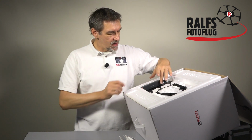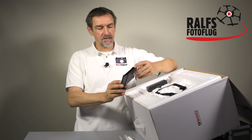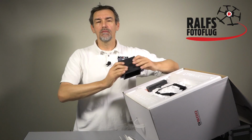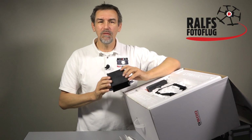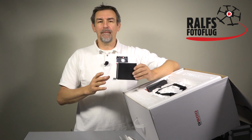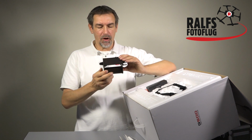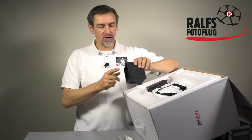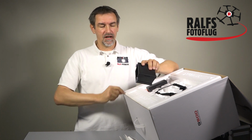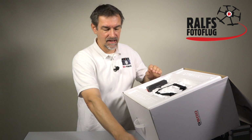I will pack out this later. We have the accessory box, and under the accessory box, this I will show you first. We have a shield, and this shield goes on the remote control, because in the remote control we have an FPV monitor where you can see the FPV picture, the picture from the camera, from the copter, and when the sun is bright outside, it may be a good idea to cover the monitor a little bit to get this shield on the monitor. I had 2 of these. I don't know the English name, sorry for that, but you can put it on the remote control and fix it there, so you have a little bit better picture in the bright sunlight.